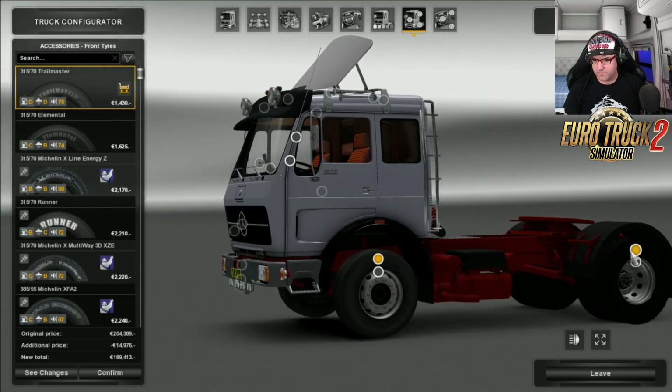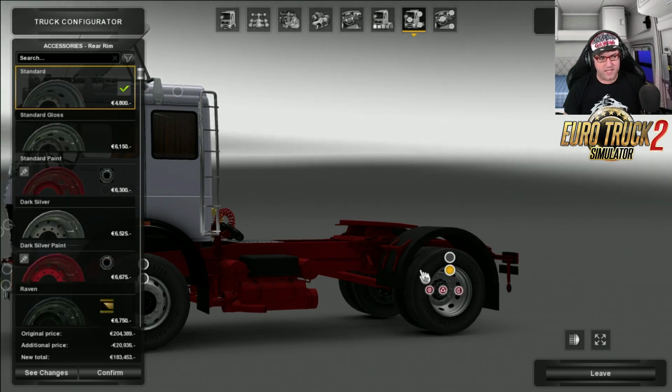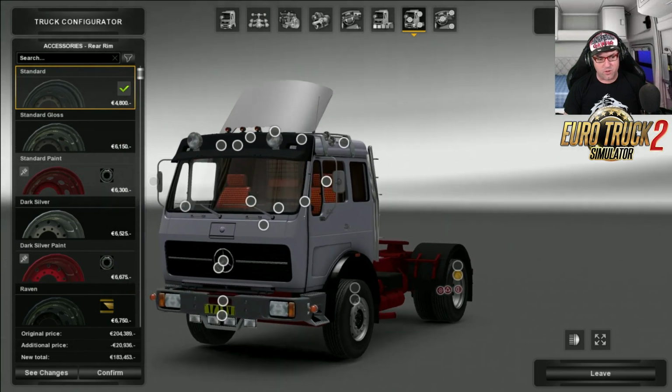And then same for the back there, standard tires. If you have the Michelin DLC, you can go and chuck that on as well. So that's pretty much all the accessories for that one.